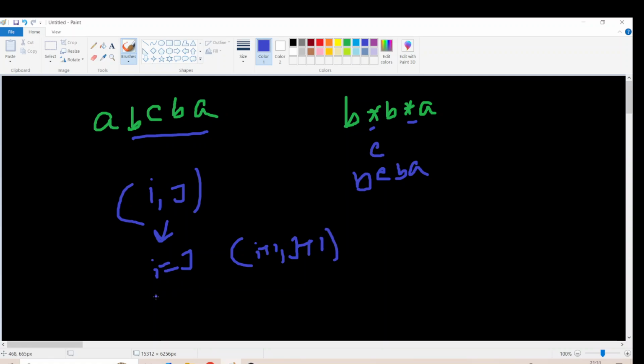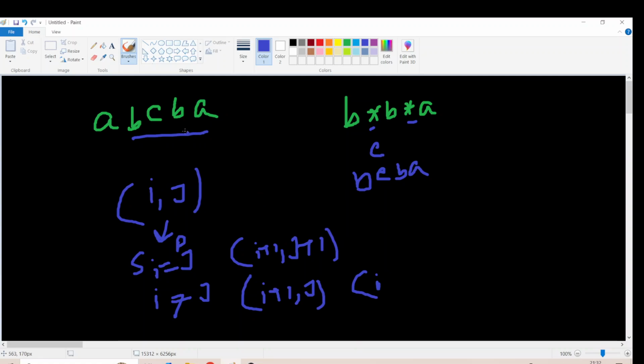Otherwise, if s[i] not equals p[j], we can check if the jth character is a star. If the jth character is a star, we can move the ith character one by one, (i+1, j), or we can move... okay, if the jth character is a star, we can't move anything.